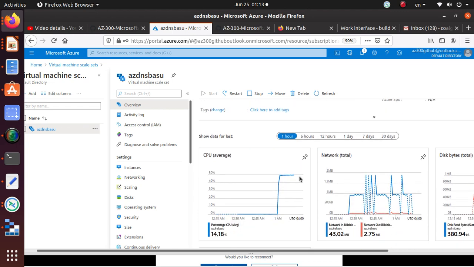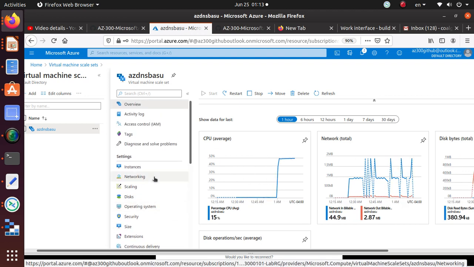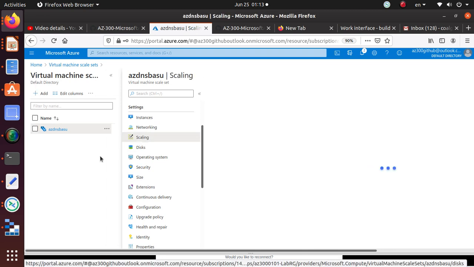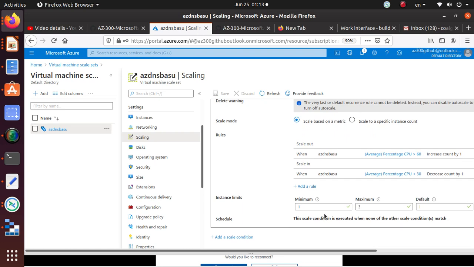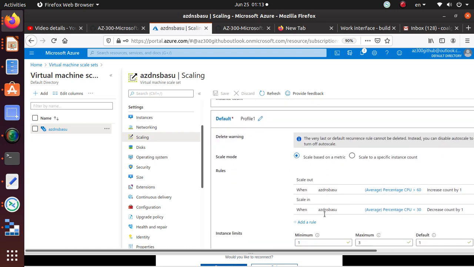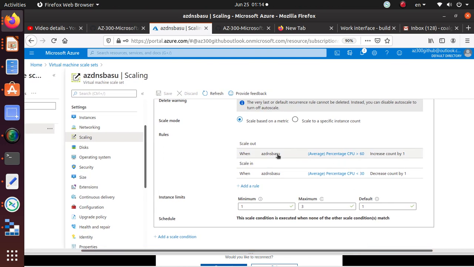So the idea of this lab is that we can see it has never reached 60%. If I look at our scaling, I think we said it has to reach 60% before I can have a new virtual machine, if I remember correctly. So here, add.